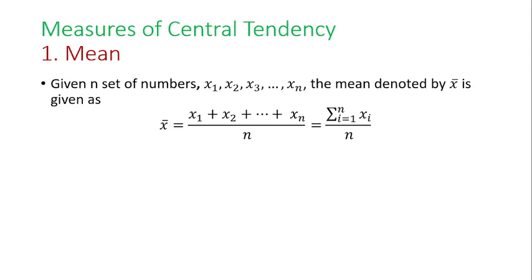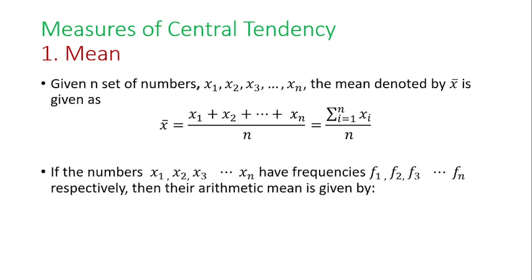It can also be written in a compact form, as you can see at the right hand side. That is, x1 plus x2 up to xn over n is the same thing as the sum of xi for i equals 1 to n, all over the total n. So the two mean the same thing. If you have data values, you are adding this plus this plus this plus this. In mathematical terms, it is written like this: the sum of all the x values that you have divided by the total number of values.